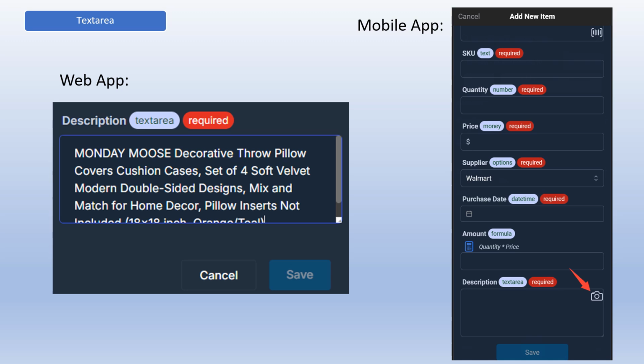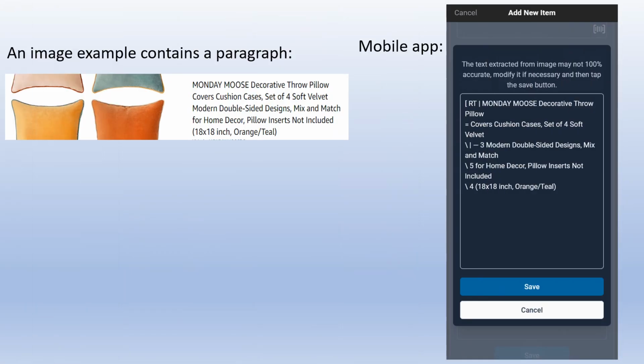Click the camera icon on the side. You can take a photo with the mobile phone camera, and then use the image-to-text function of our mobile app to extract the text in the picture. Let's take a specific example. For example, the left side is a picture with some text. When we click the camera icon on the mobile app and take a photo of the picture, the app will automatically extract the text in the picture, as shown in the mobile app on the right.